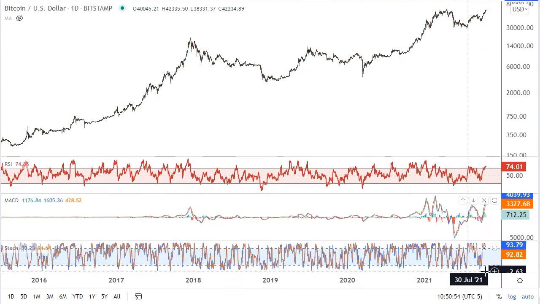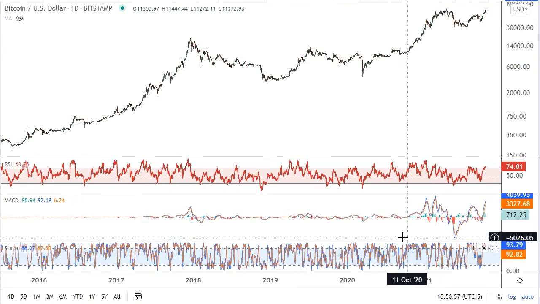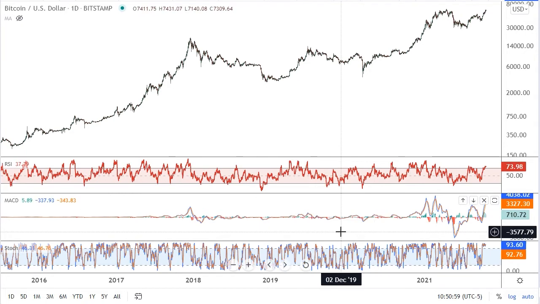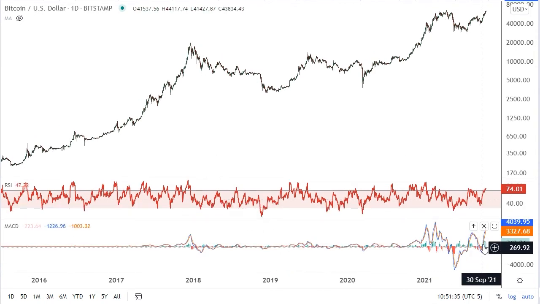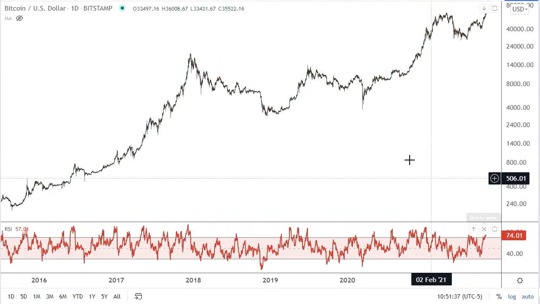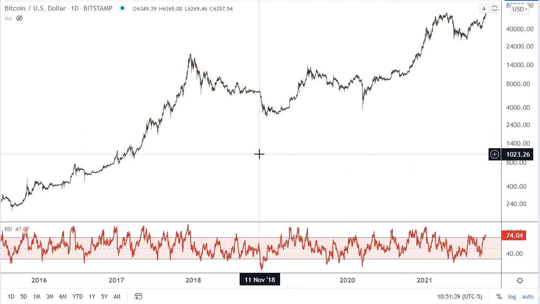So all of these show up as separate panes at the bottom or at the top, but they're just a separate pane from the price. Now there's other types of tools. Let me delete these off the charts. And that's something else that we also need to make a mention of, is try to keep your charts as clean as possible. More things on the charts does not necessarily mean it's better analysis. It can actually help confuse you, which is not what you want.